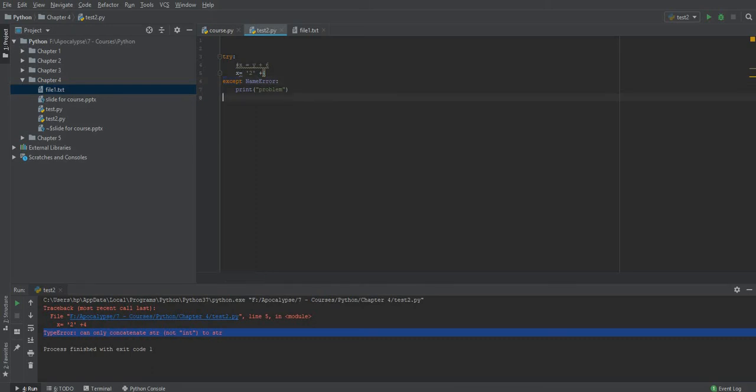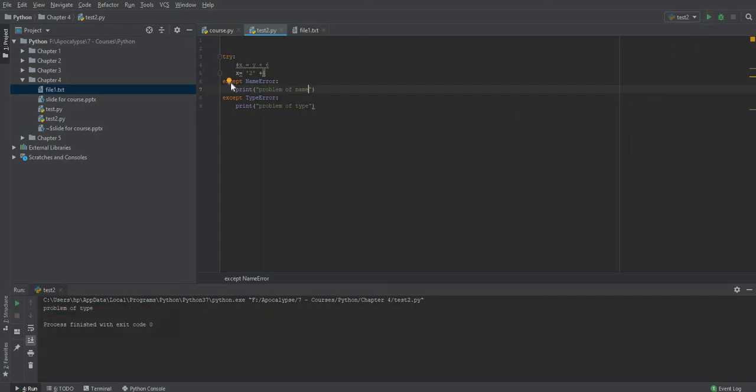So we can make, for example, another exception for this kind, type error exception, and print problem of type, and here problem of name. Problem of type, it will give us problem of name. Okay, so this is about the try except.